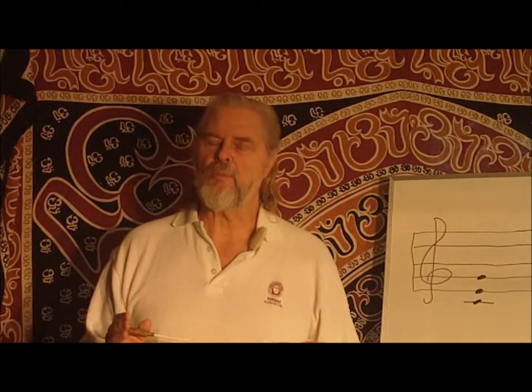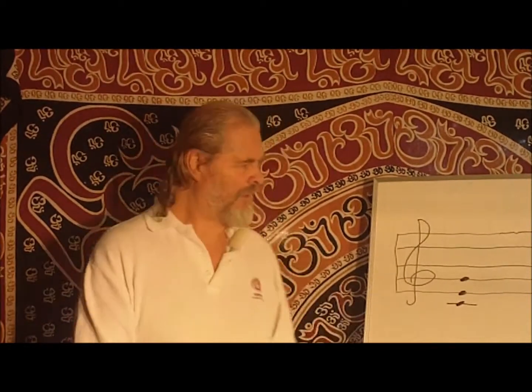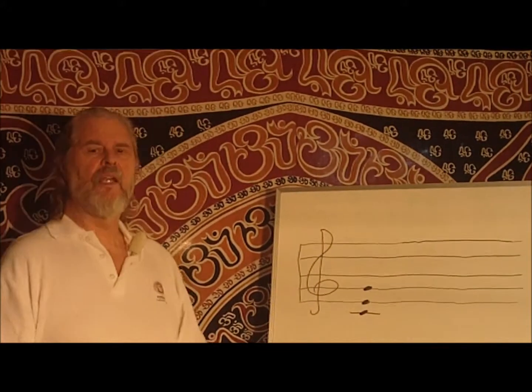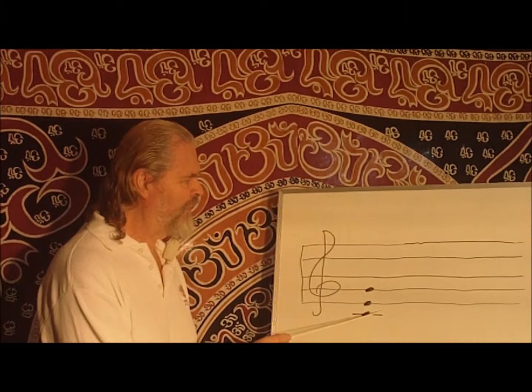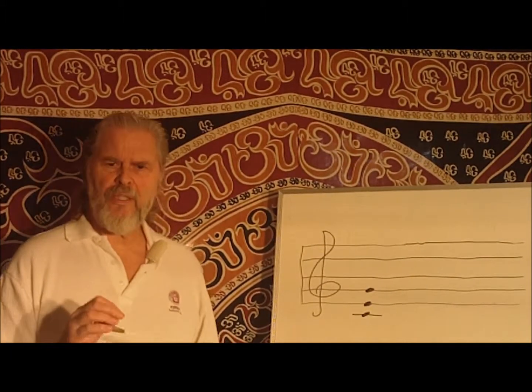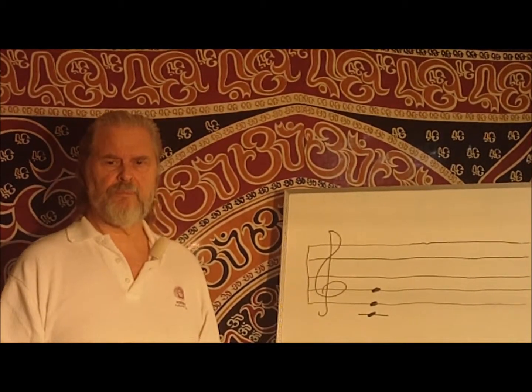Again, we are starting on middle C, so it's going to be C, E, G, which is on a line. So it's going to go line, line, line. C, E, G. Counting from 1, C would be 1, D would be 2, E would be 3. These are called intervals of a third, and there are only two kinds.